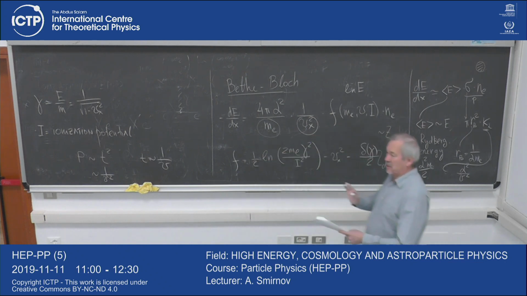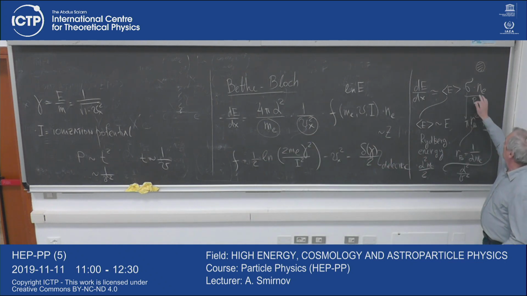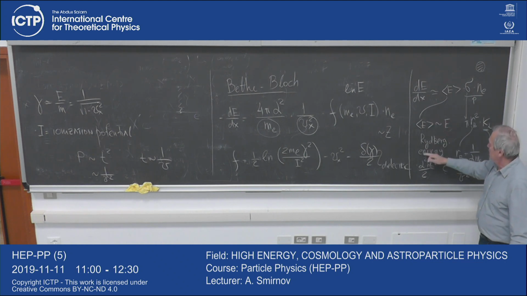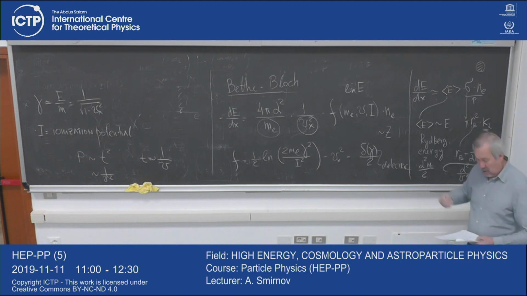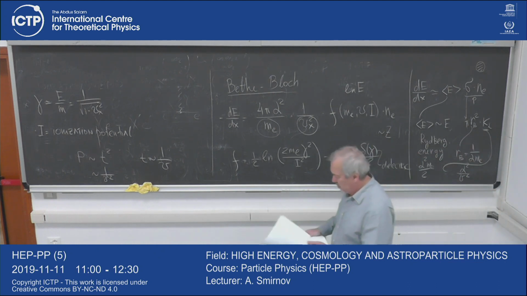So the physical meaning is again very simple. This is the number of collisions, number of interactions per centimeter. We multiply this by the energy loss in each of these collisions. This energy is of the order of Rydberg energy, which is alpha squared here. Now, another alpha squared in the denominator appears here in the Bohr radius, but it is squared and therefore it cancels. And what is left is alpha squared, which gives you transparency. So this is Bohr radius, and this is the opacity or transparency of your atom.